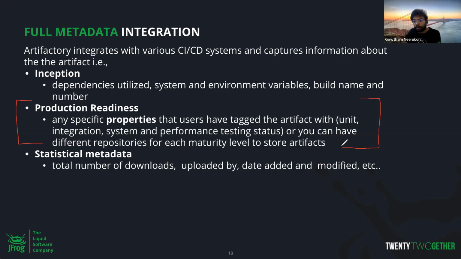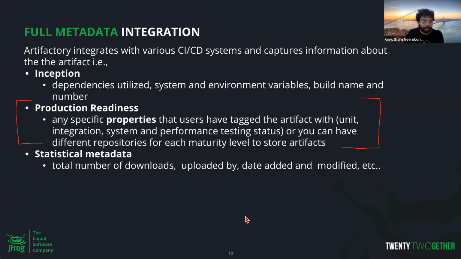And we also support property sets, using which you can create a template of properties that the developers can assign to a given artifact, and using which they can describe the promotion qualification status of a given artifact to the downstream users. This is also part of the handoff that you can provide to your developers, to your release engineers, as a part of this DevOps implementation.